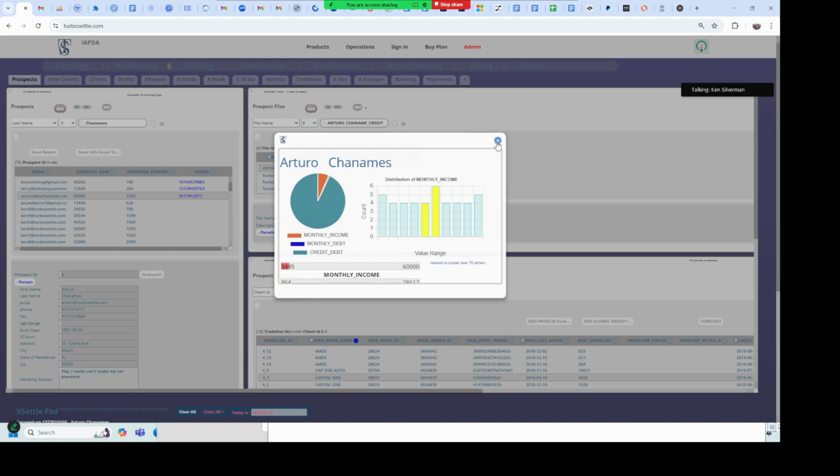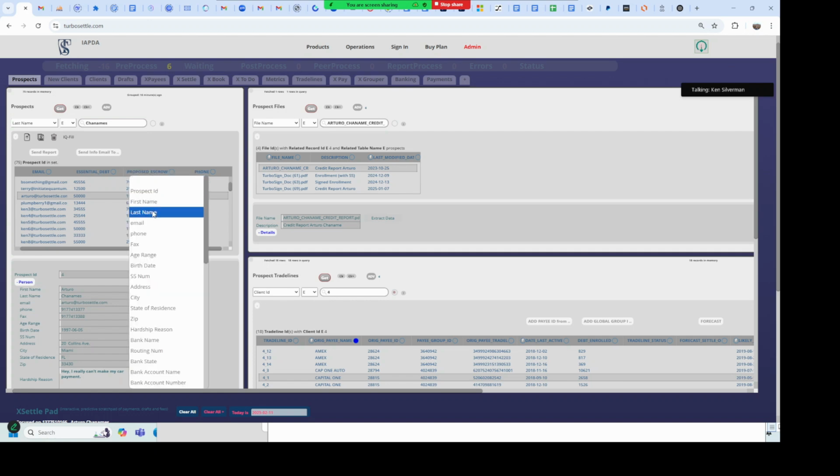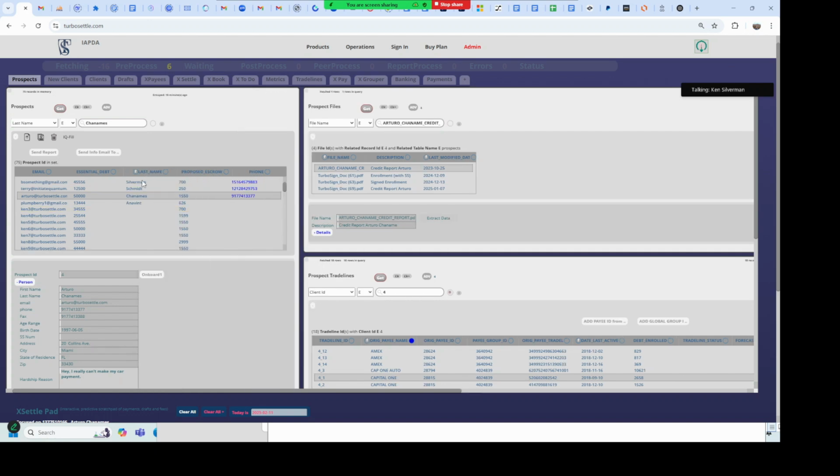If they do, they hire third-party companies to do it for them and pay millions of dollars for it. They have separate analytics companies, but now everything's in one place. They don't like the way this appears. They want to add another column. They just add the column. So now last name appears too.